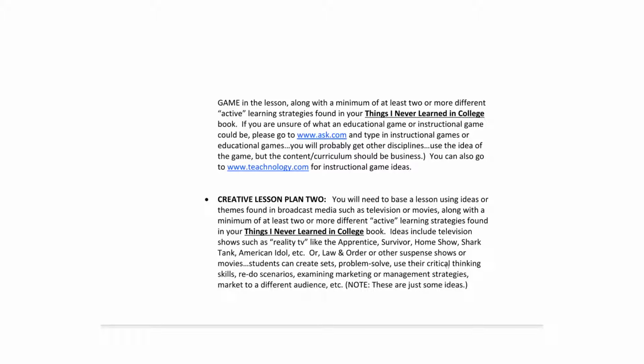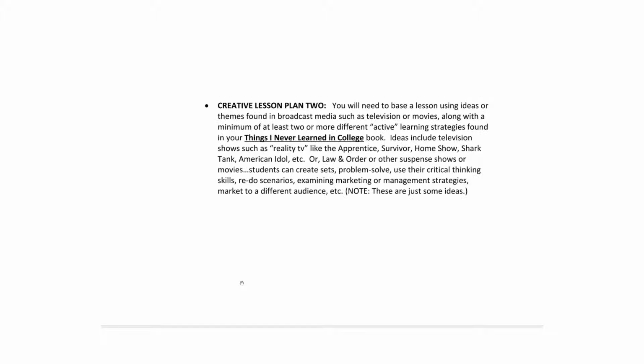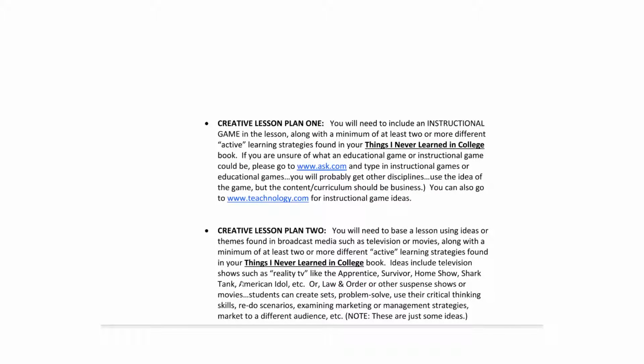Students, you can make examples of it, you can show videos of it, you can redo scenarios, you can have students do this in a variety of different ways. But this is how the creative lesson plans, what is expected. So again, lesson plan 1 has some type of an instructional game, and lesson plan 2 has some type of a broadcast media or some type of popular culture reference. So that's what that is.